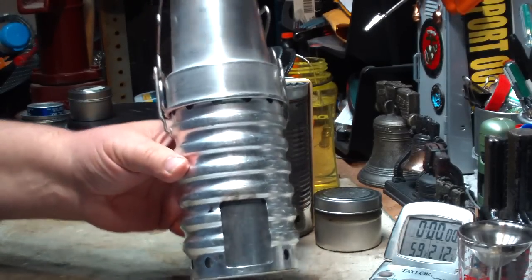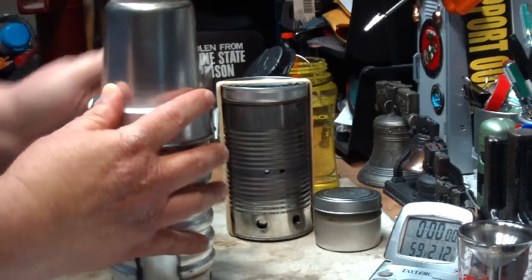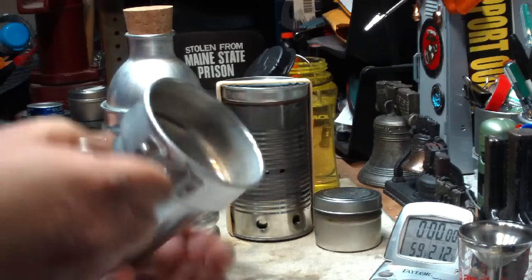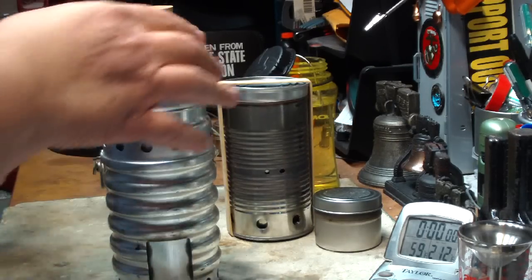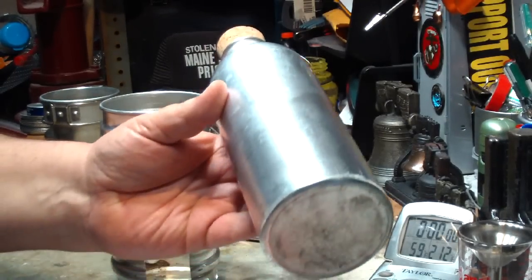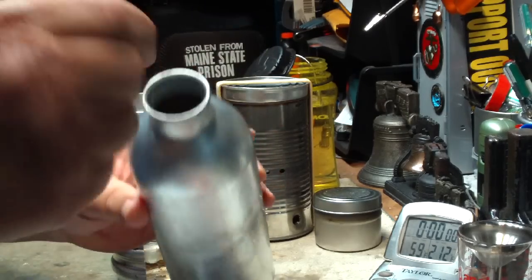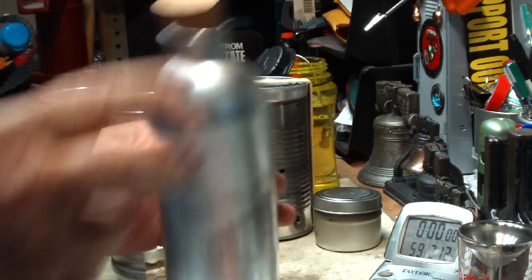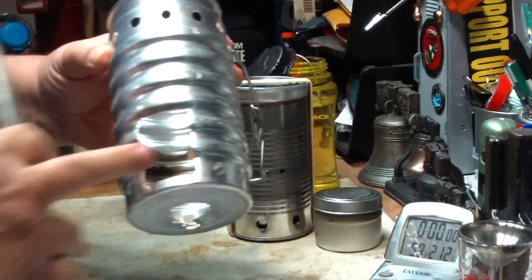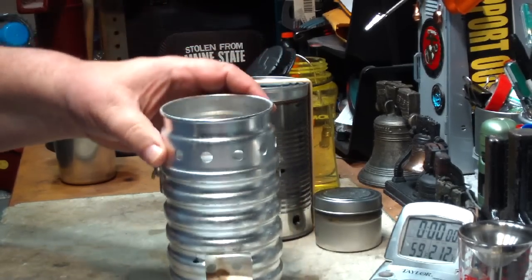I guess a lot of people have seen this. There's a lot of interest in it. Basically, it's got a cup with handles. Inside there's a water bottle with a cork, really nice for heating up water. I guess it's aluminum. You always got to make sure you loosen the cork or it goes flying. And then there's a multi-fuel stove. You can burn wood, alcohol, all kinds of stuff in here.